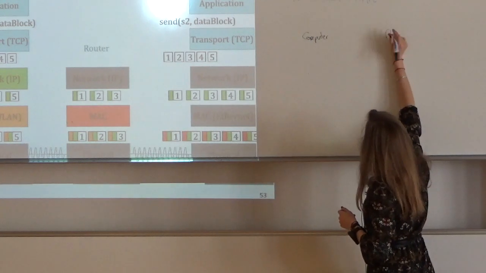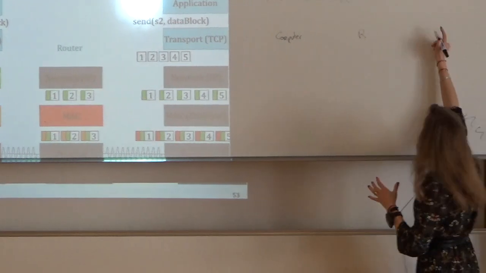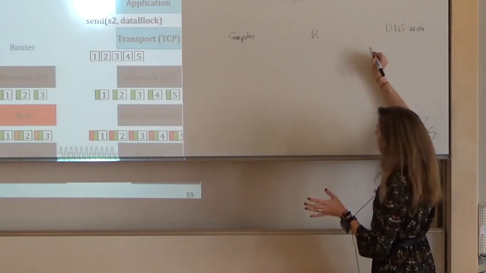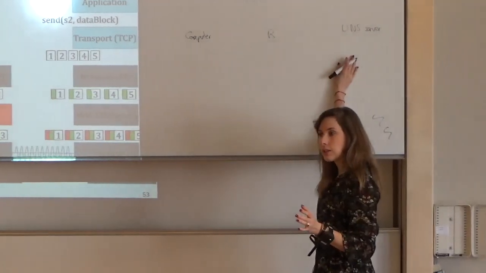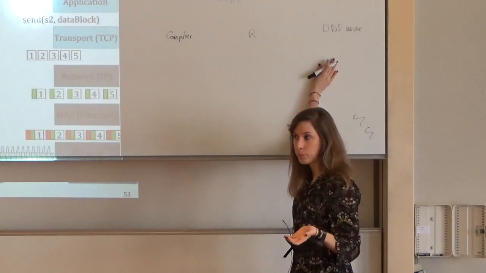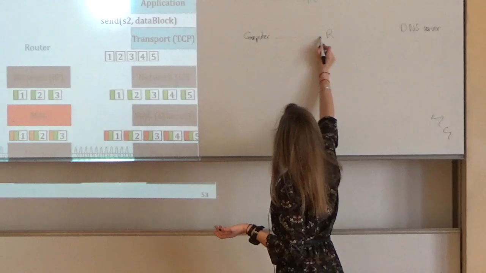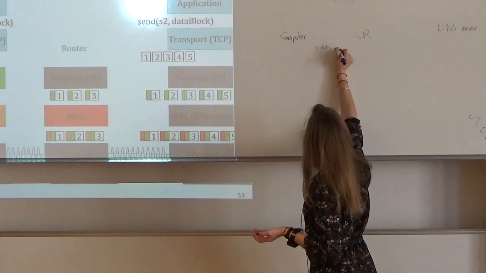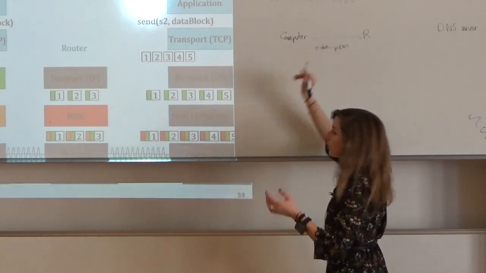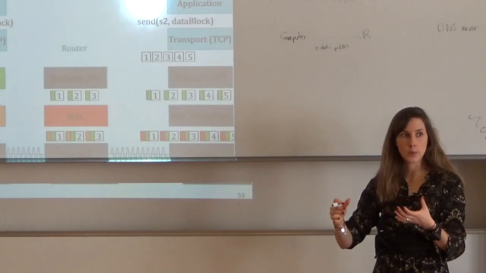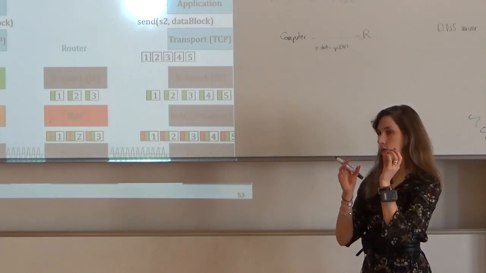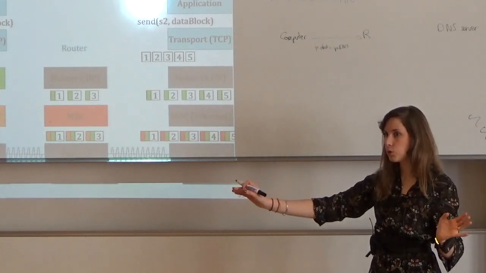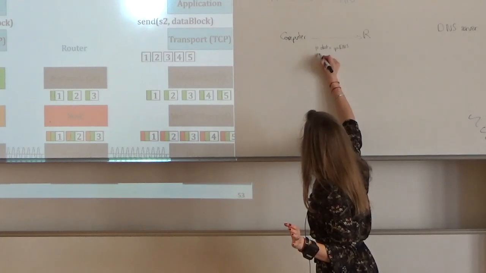The router, which is in your LAN but allows you to go outside of the LAN, and the DNS server. This is the first important message that is sent. The computer is contacting the DNS server to find out the IP address of Google. So in the message here, you have IP destination address, which is IP DNS, because the end-to-end principle of IP says that you send the source address is your own and the destination is only the last person you want to talk to, like the person you're aiming for.